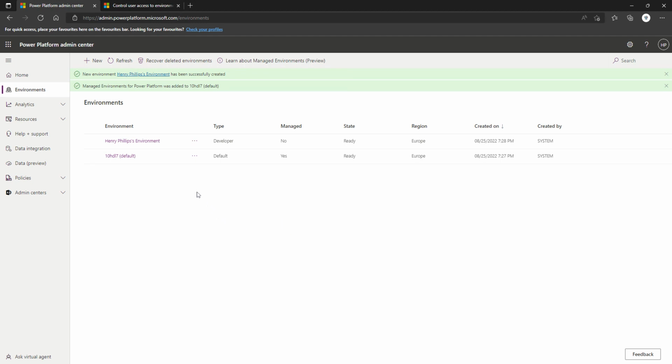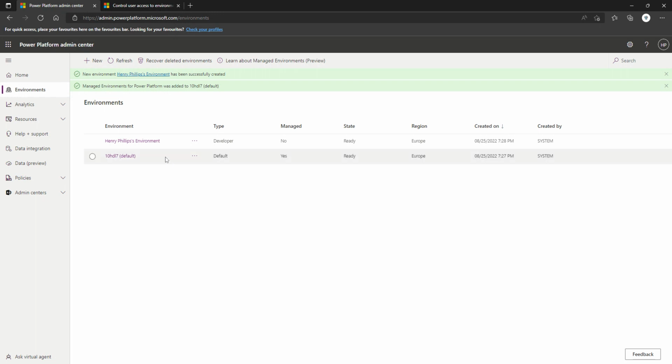You'll only be able to do this against an environment that has a Dataverse database associated with it, which I would hope that we're all on the Dataverse train these days, plus, if for nothing else, solutions and for certain configurable things such as this, which require the use of Dataverse.